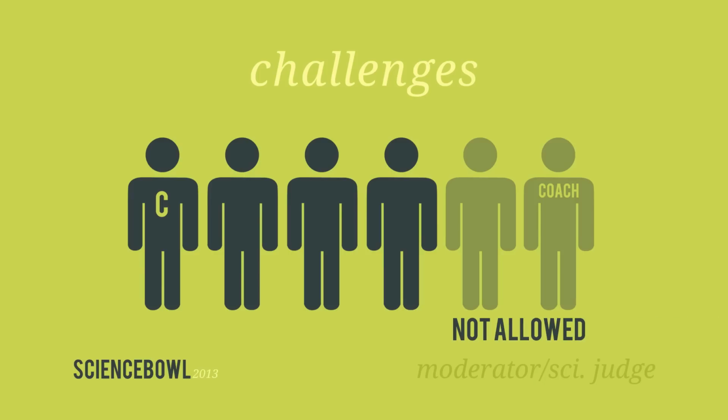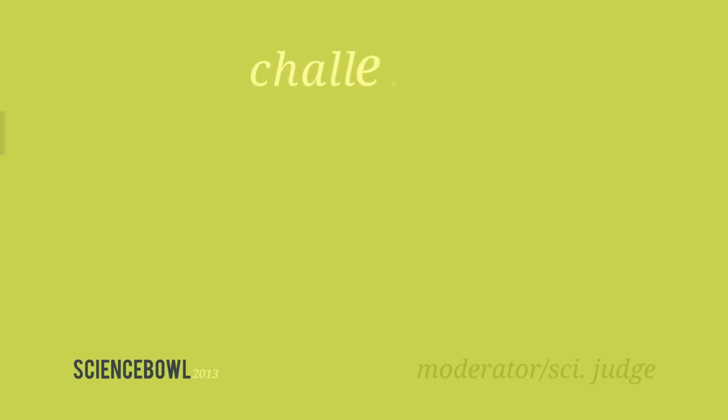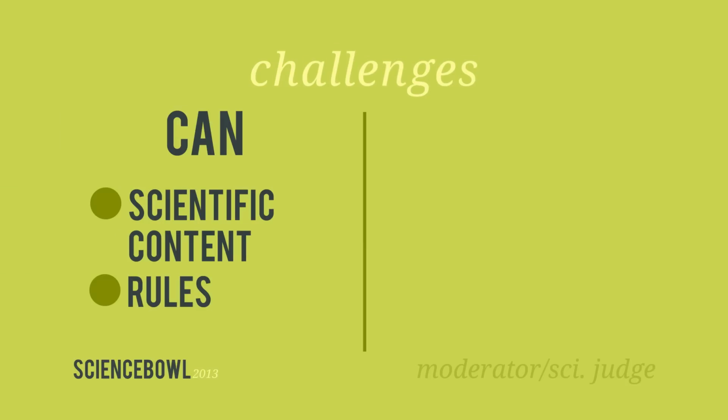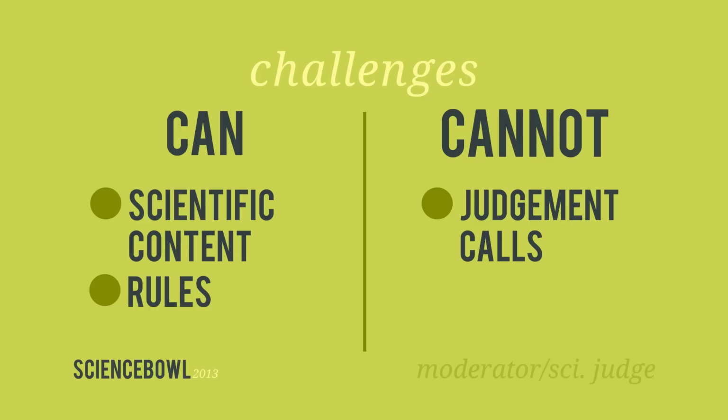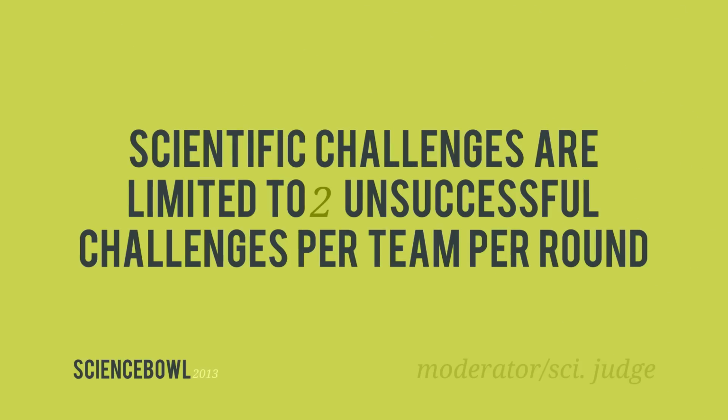All decisions of the judges are final. Challenges may be made either to scientific content or to the application of the rules. Challenges may not be made to judgment calls by the officials. Challenges to scientific content will be limited to 2 unsuccessful challenges per team per round, including tiebreaker questions. Successful challenges do not count against this limit. Should a question or challenge arise during a competition, the clock will be stopped until the question is resolved. The moderator may put the appropriate amount of time back on the clock if it is decided time was lost.